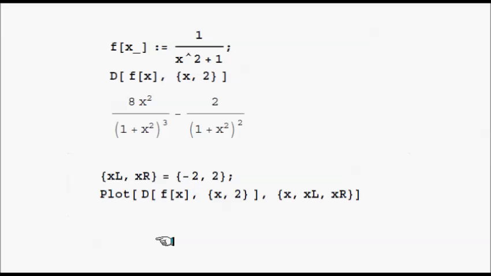Now let me explain what happens if you execute this command. So you think this is the derivative, and this is just the bound. This xl is -2 and xr is +2. So that's negative 2 and positive 2. Sometimes I want to change the setting later, so sometimes it's convenient to do it this way. So the problem is this part here. We're plotting this derivative between x equals xl and xr.